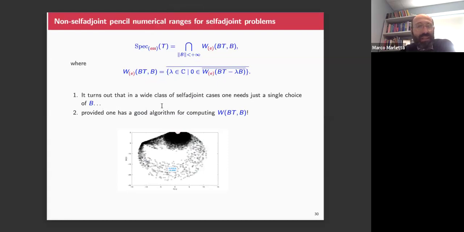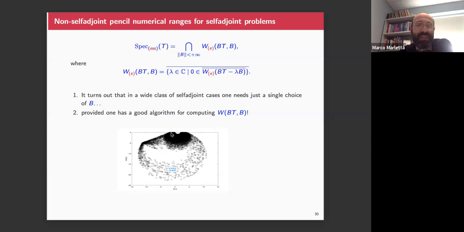And then the last thing I'd like to talk about is something that Sabina's working on at the moment. So don't go away and try and do this yourselves, because I can assure you she's well ahead of you. So can you get away with not having an infinite intersection here, because that's clearly not very practical? Could you get away with having just one or two Bs? And the answer is, for a wide class of self-adjoint operators T, yes, you can. You actually just need one B, and then to intersect the result with the real axis.